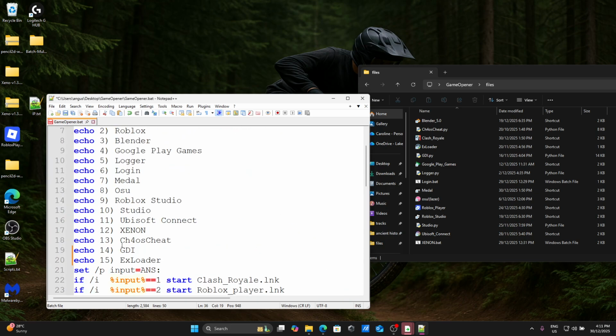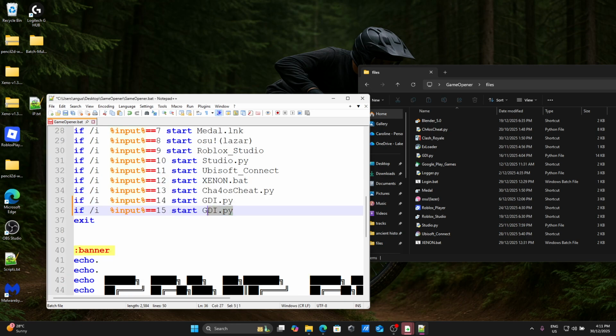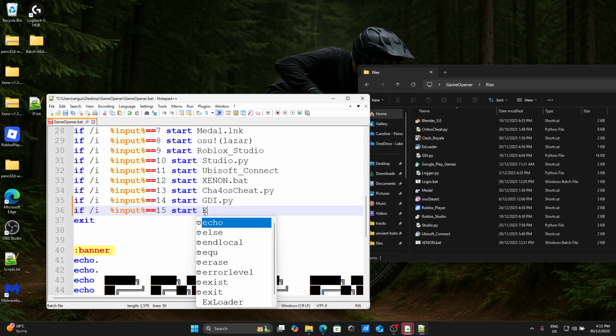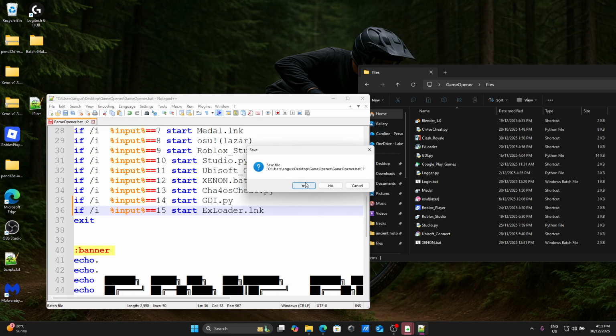So if the user enters 15, it is going to start XLoader.lnk. And then after it starts that, it will exit. So anyway, let's go ahead and have a look, test it out, see if it works.